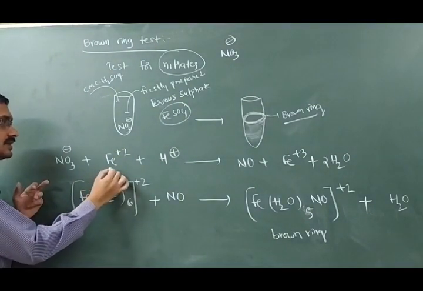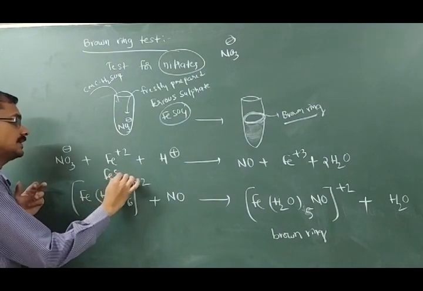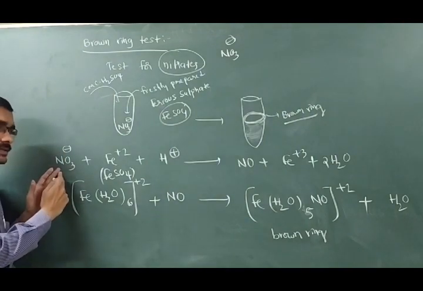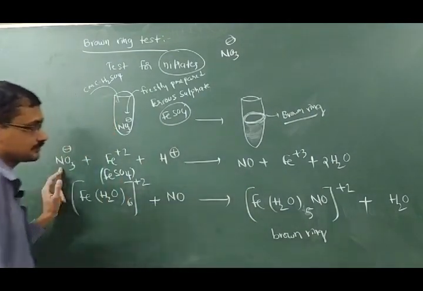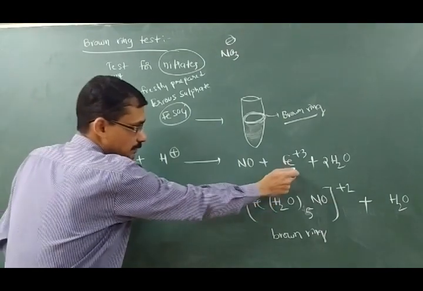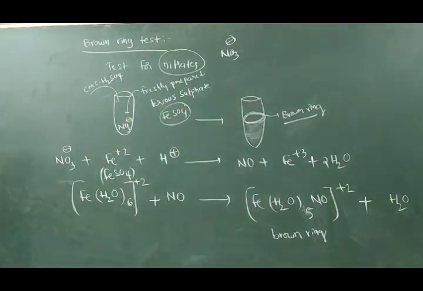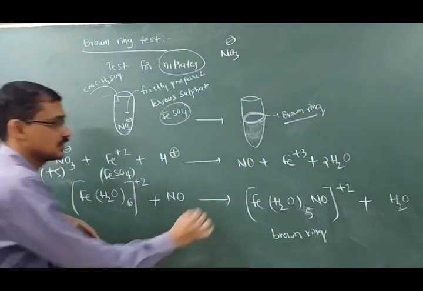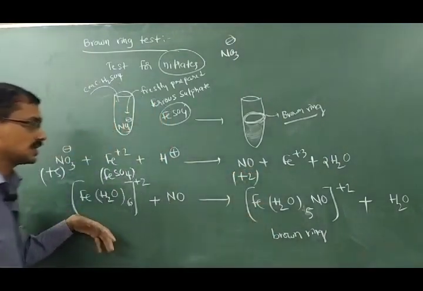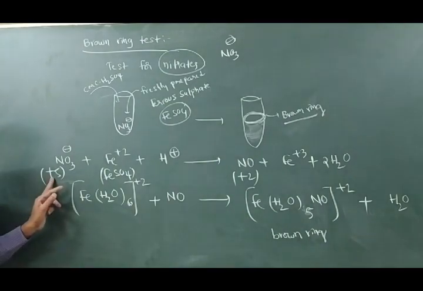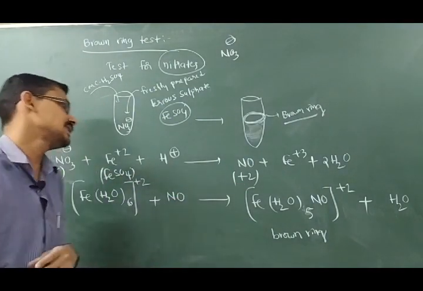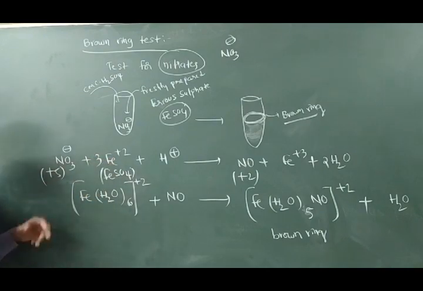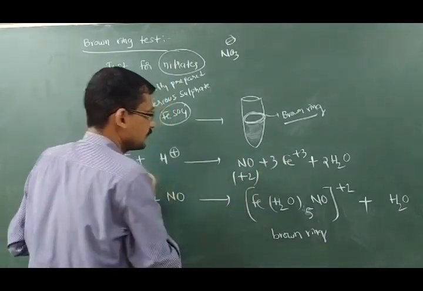Now, in this case, what is happening here? Ferrous sulfate. This is actually what? Fe plus 2, nothing but ferrous sulfate, FeSO4. I have taken only Fe plus 2. NO3 minus is converting into nitric oxide here, and Fe plus 2 is converting into Fe plus 3 here. Balancing here is also very simple. How to balance? Actually the oxidation state here is plus 5, and this one will be plus 2. Now how many electrons are gained? Plus 5 converting into plus 2 is gaining 3 electrons. So, if it is gaining 3 electrons, multiply this one with 3, here also we get 3, everything is balanced.